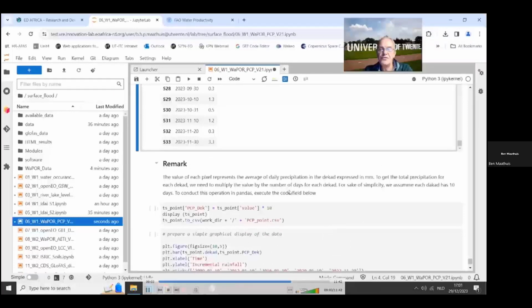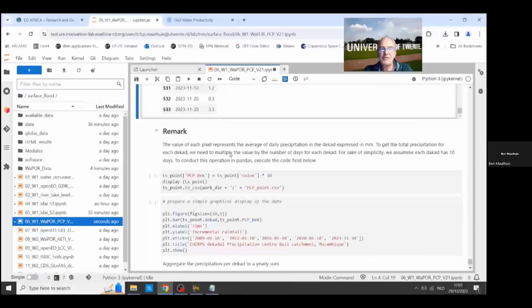Now, as you would have noted, if you inspect the metadata a bit better, we need to multiply the precipitation, as it is expressed as the average daily precipitation per decade, so we have to multiply it by the number of days per decade.